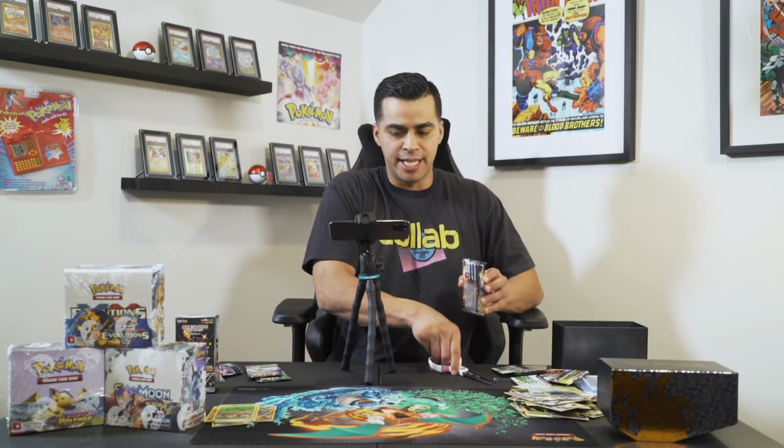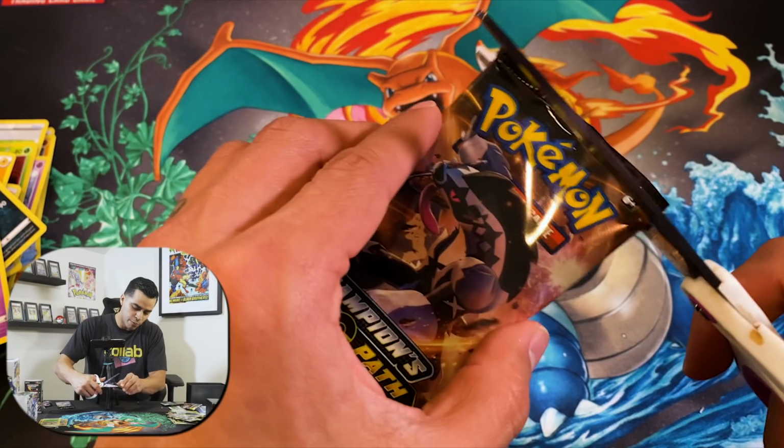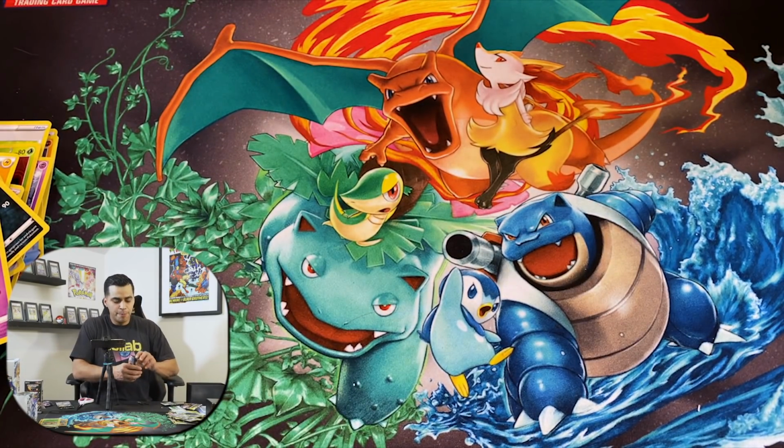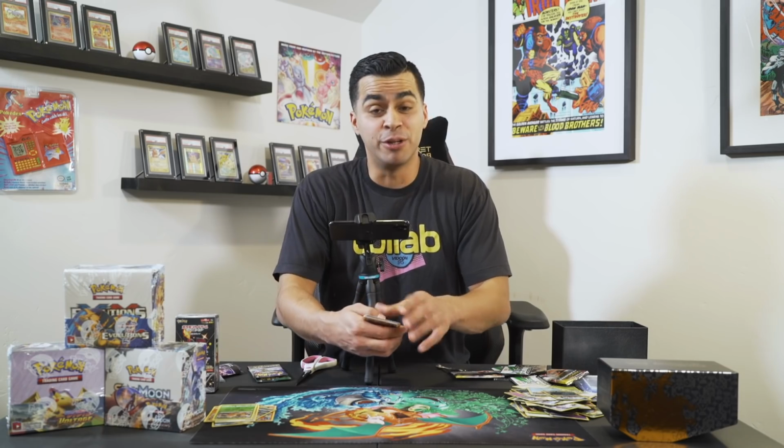Boom. Let's get it going. We got only three more packs left. Can we pull the Zard? The Charizard. The big one. The Great Bambino. Anyone know where that's from?